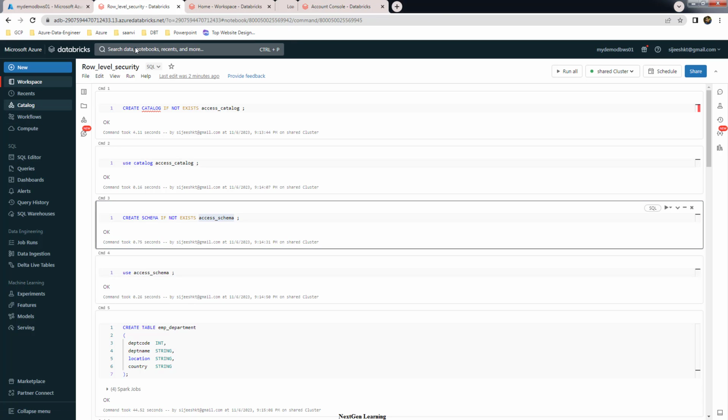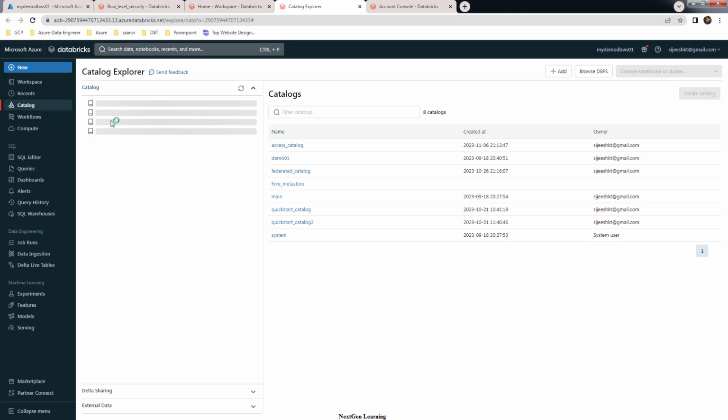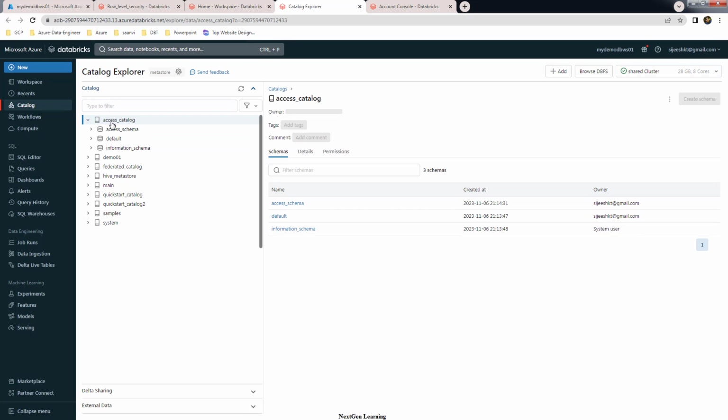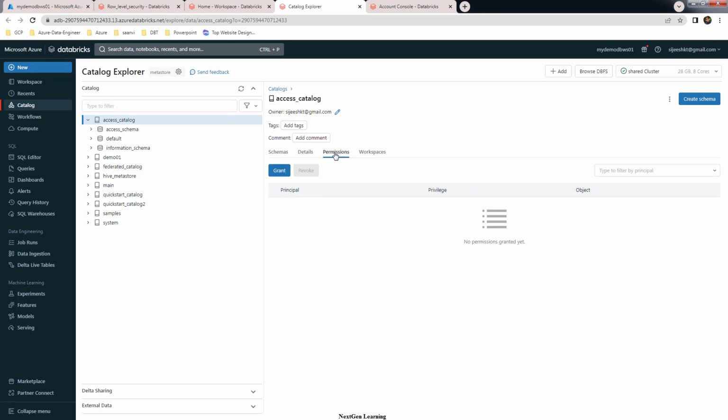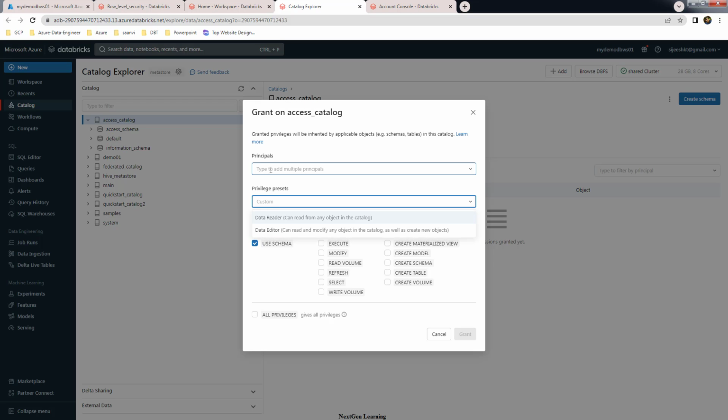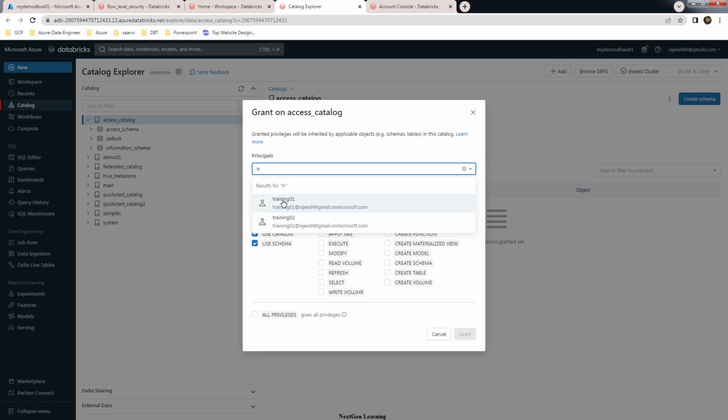Just go to this catalog, then this is the access catalog. Select there and go to the permission, then grant use catalog and use schema, and the username is training01.